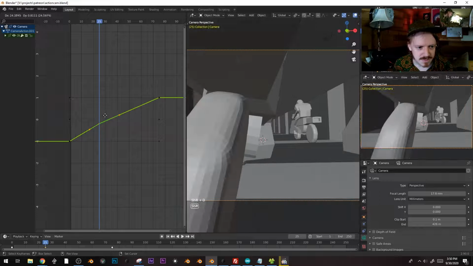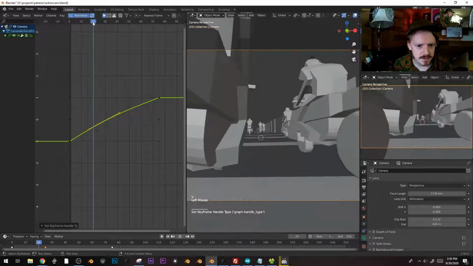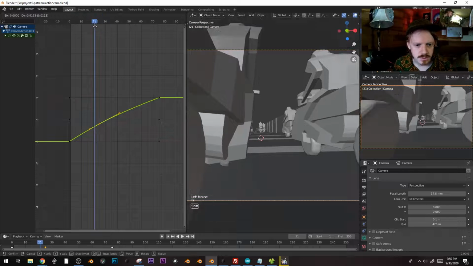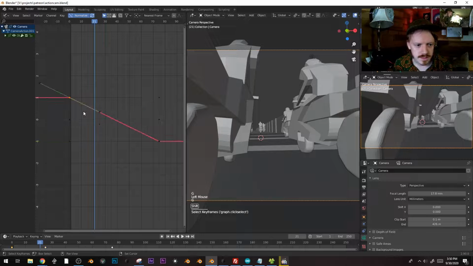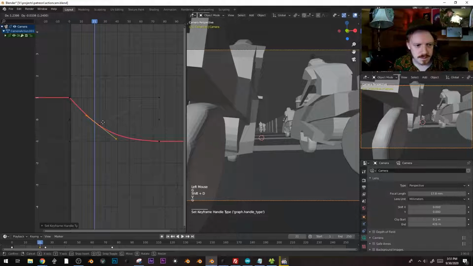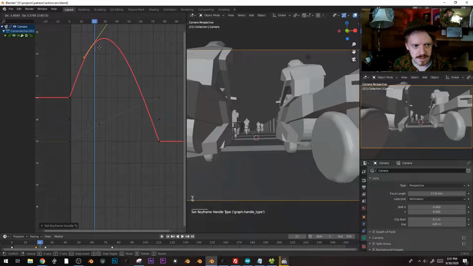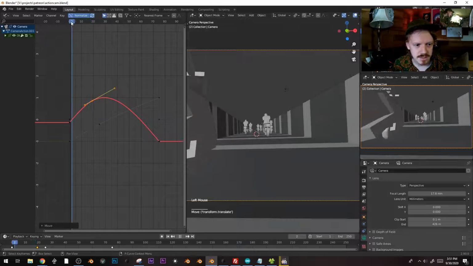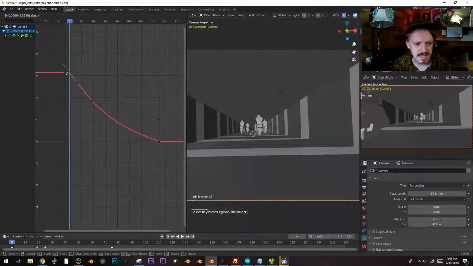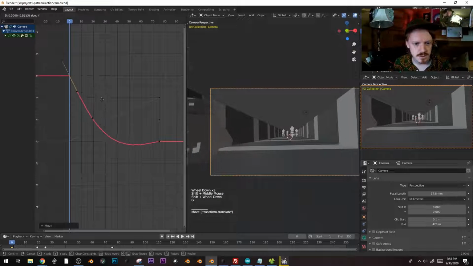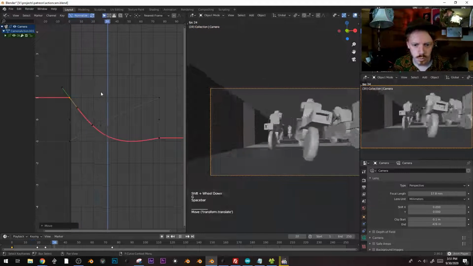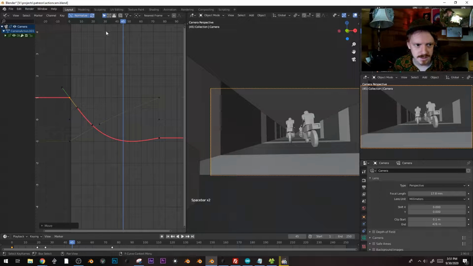I'm going to speed up the camera just a little bit here, so that we're with him, and then yeah, we'll just be right in the middle here. I think I'll want to swing in from all the way over here, so we'll kind of be looking at him. Whoa, yeah.